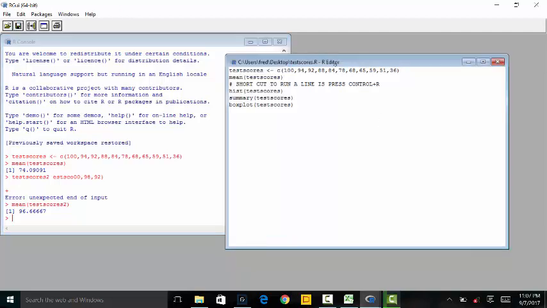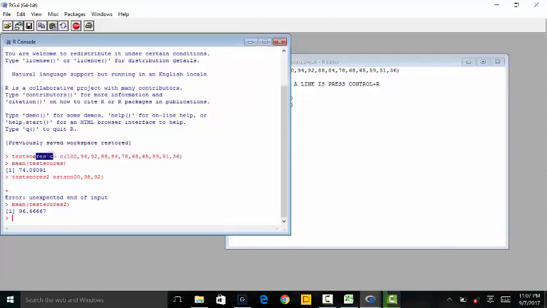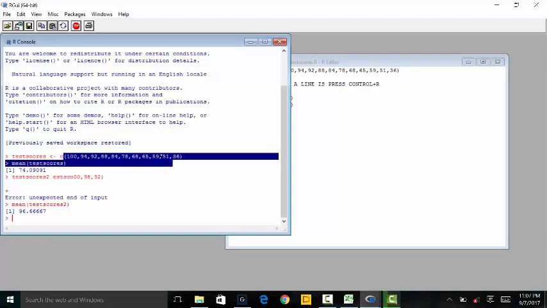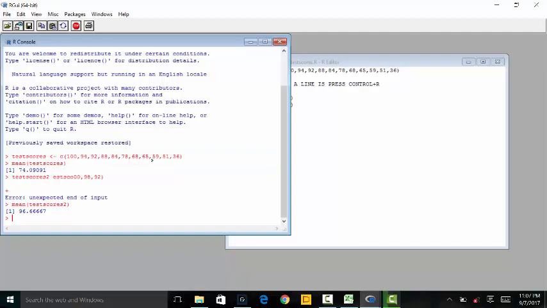So once again, I didn't create that in the R editor, so I won't be able to save what I just did, but I just want to give you an idea that when you name it at the beginning, you would then use what you named it for all your commands, because you're telling it to calculate the mean of the test scores. So this was a data set that had, what, 1, 2, 3, 4, 5, 6, 7, 8, 9, 10, 11 test scores in it.